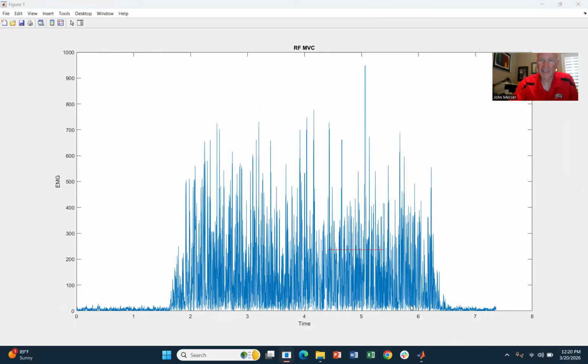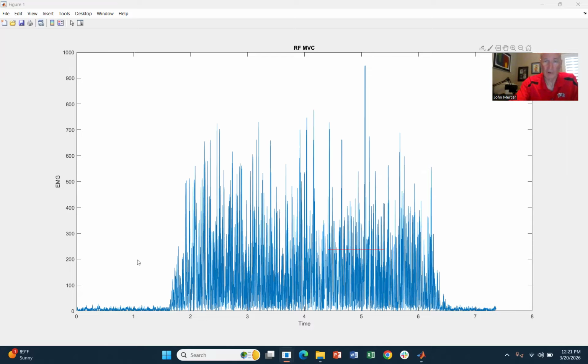And time is on the x-axis, and EMG in microvolts is on the y-axis. And again, these values don't really matter other than we're going to use them to normalize data. So all our EMG data will be percent MVIC data, just like in terms of multiples of body weight for ground reaction force.